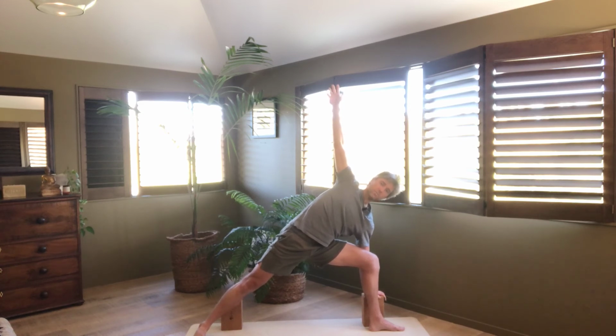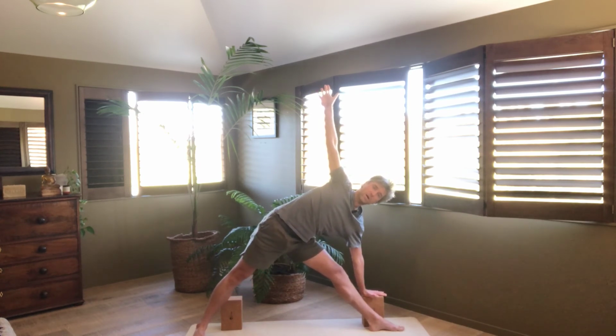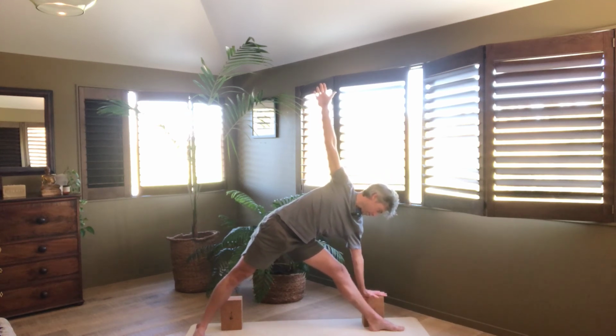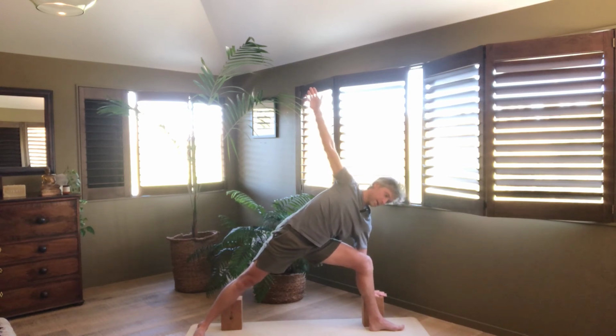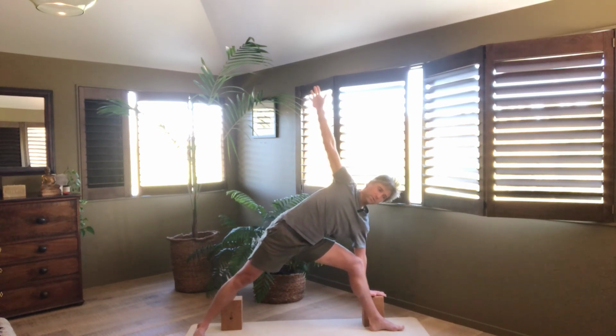Good, so I take a deep breath and we'll just do a little dynamic sequence again. So I exhale slow and control, keeping the length hopefully through the spine. And inhale, slow and control, bending back into the knee. Good, again, exhale, slow and control, straighten. Exhale, slow and control, inhale, slow and control, bend. Very good, a couple more times. Exhale to straighten. So you almost have that whole exhale to straighten the knee. Inhale, slowly bend.